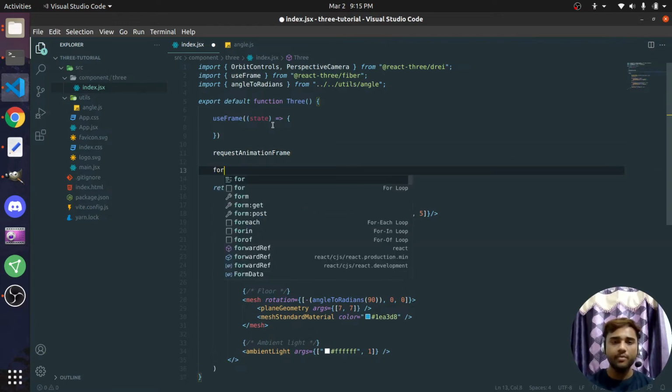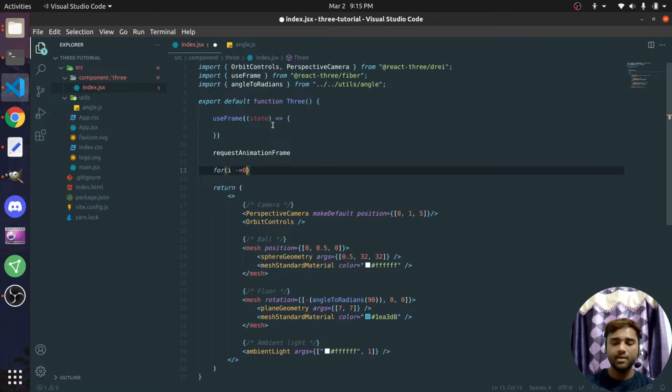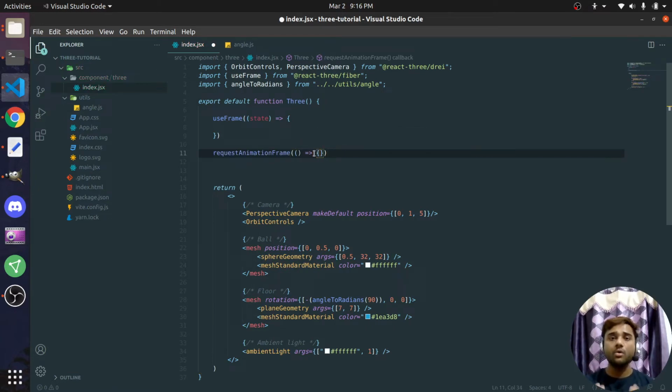When you create a loop with, let's say, for i equals 0, let's say you're creating a for loop. Although you can run that loop indefinitely, you don't have any control over how much time it takes for one iteration of the loop to get over. And if it happens that you have the loop running at a higher speed than 60 times per second, you're gonna see multiple frames drop off because they never got rendered because your refresh rate isn't high enough. So the way JavaScript manages this is with the help of a function called requestAnimationFrame, and whatever callback you pass to the function gets executed only when your system is actually ready to generate another frame.